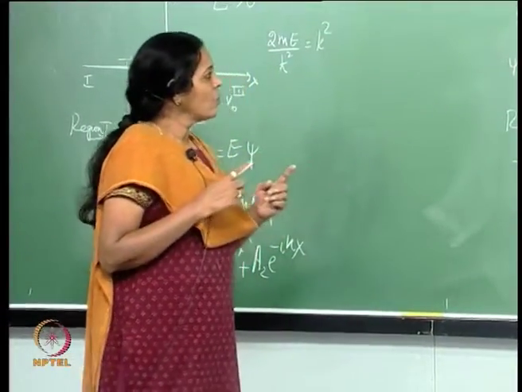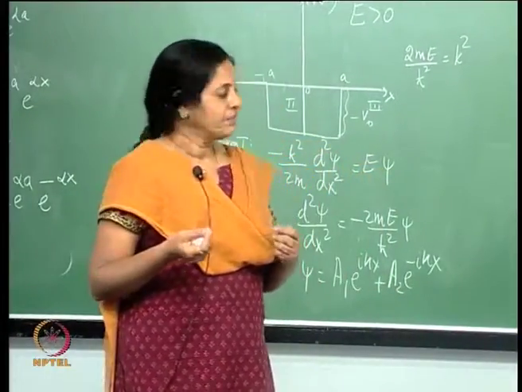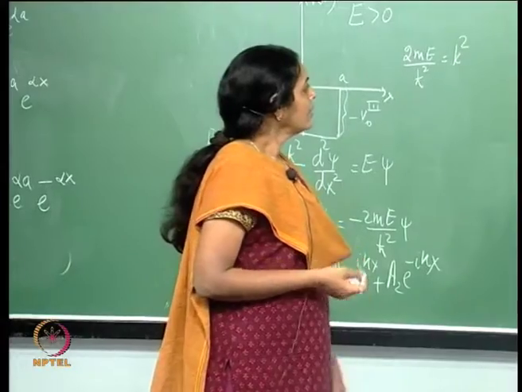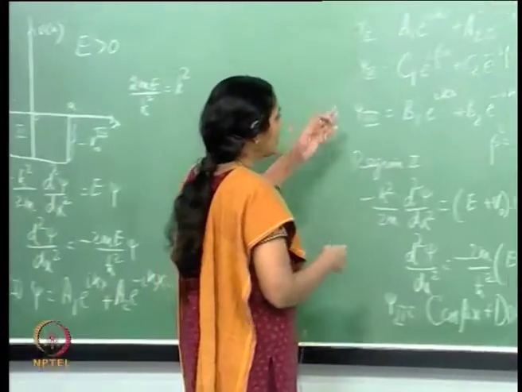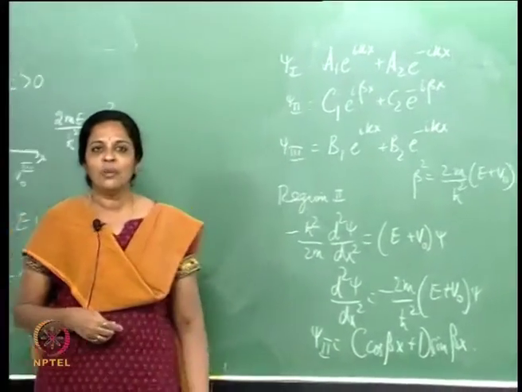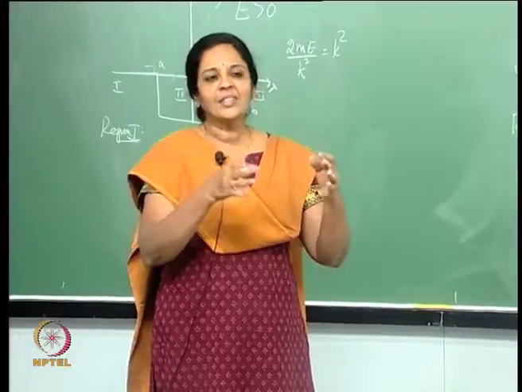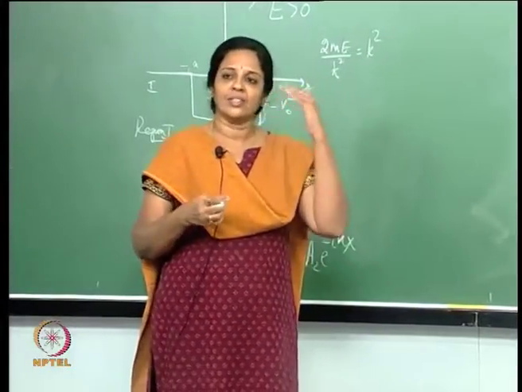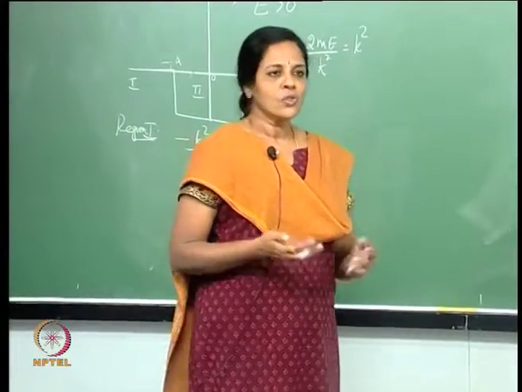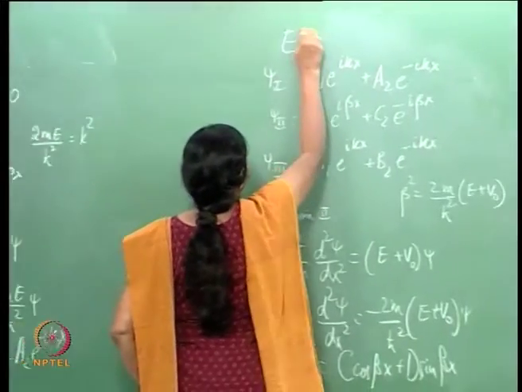And since there is no such equation relating k to beta, it's clear that there is no control on the situation. In other words, since k and beta are functions of E, it's obvious that any value of E is allowed. There is nothing that constrains the value of E and makes it discrete or even says these are the only possible values of E. So all values of E are allowed. All values of E greater than 0 are fine.